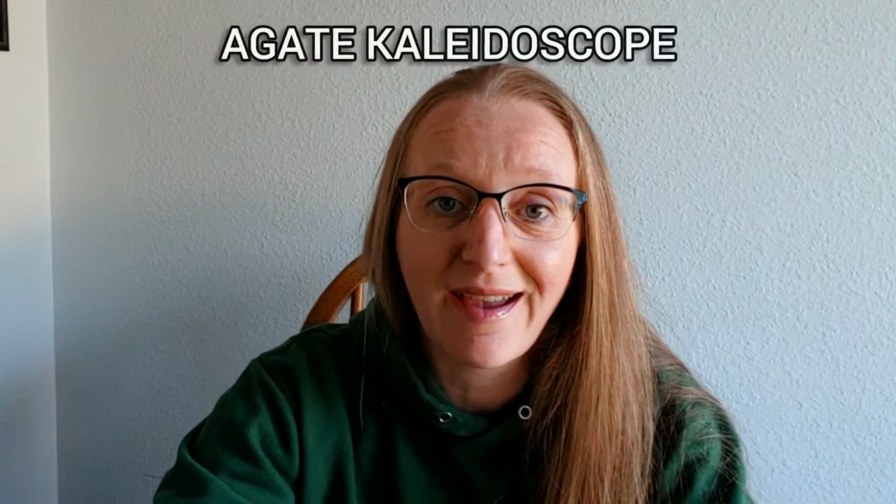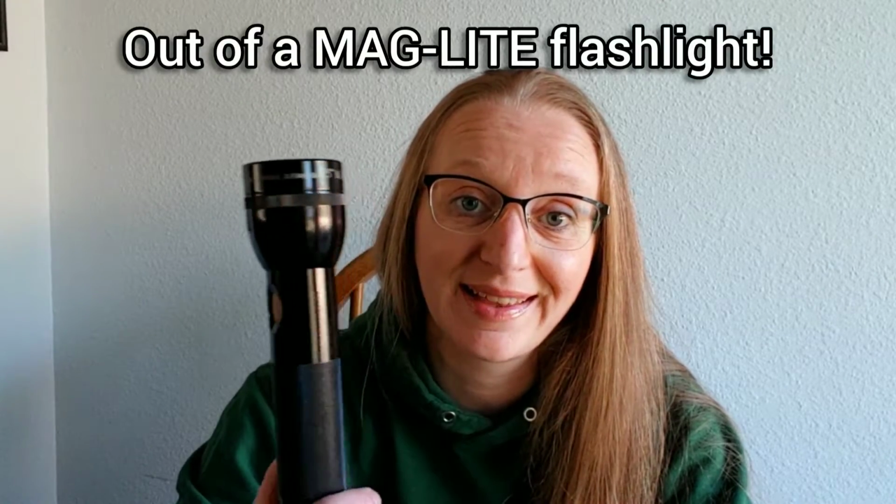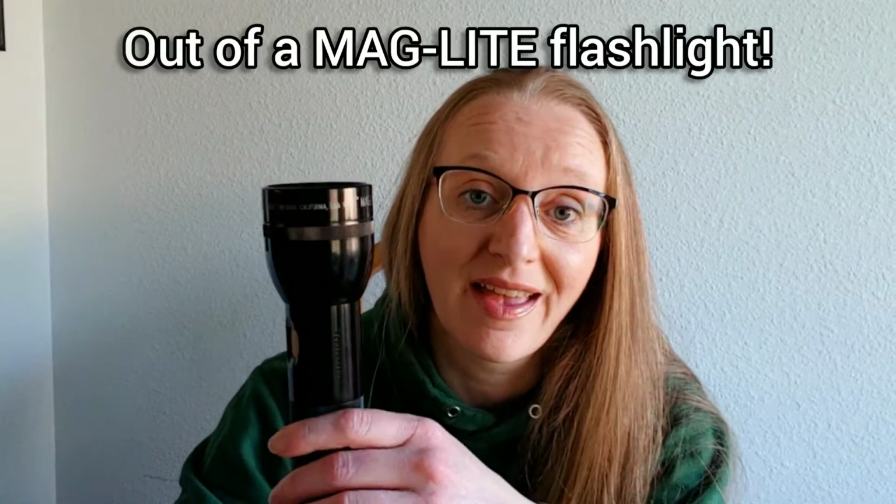So thank you, Theo. For this year's project, I decided to make an agate kaleidoscope, but I'm going to make it out of an old MAG-LITE that I have. It's a non-working one, so don't worry, I'm not ruining a perfectly good old MAG-LITE, but I'm going to turn this into an agate kaleidoscope. So let's get this project started.